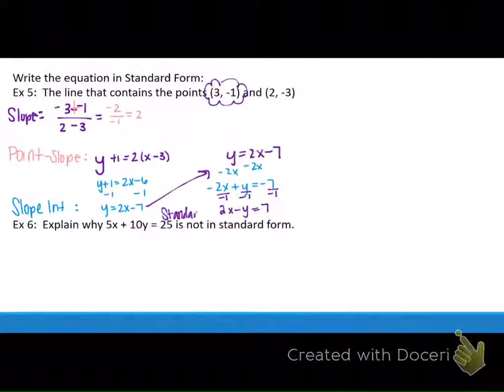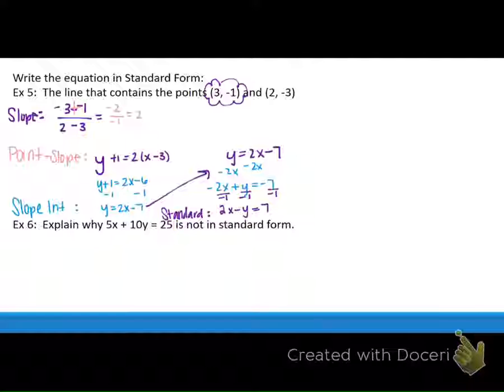So if you're given 2 points, you can get all 3 forms. You start in point slope. So if you're going to write equations in all 3 forms, you're probably going to go from point slope to slope-intercept to standard. The A value, the number in front of x, always has to be positive. Now, it doesn't matter about the number in front of y or the C value. Okay, so what's that next question there?